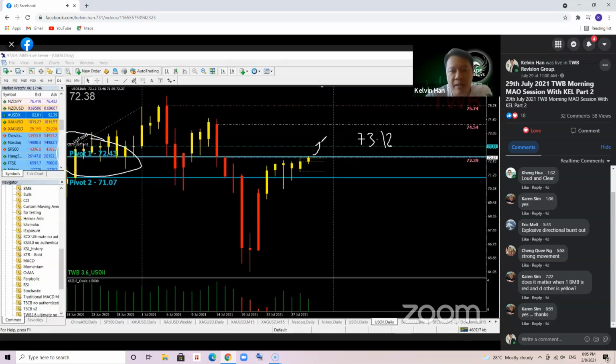And if we cross past this level, usually it will go to the next chocolate bar level, which is $74.54, which is the target I mentioned, $74. So traders, you can look out for crude oil. KSI is green in color, so that means overall it's still pretty positive for this particular market. Okay, you get the idea, you got the concept, all clear? So that will be all for part one of the technical analysis for all the charts.